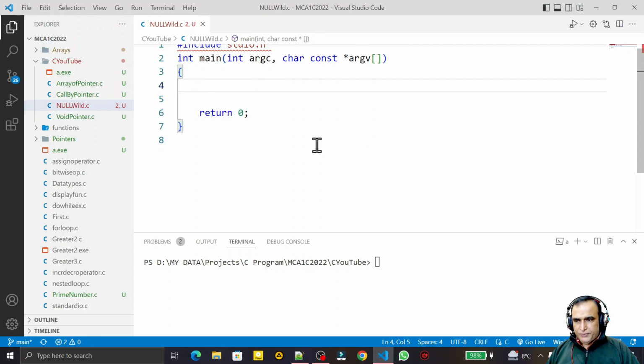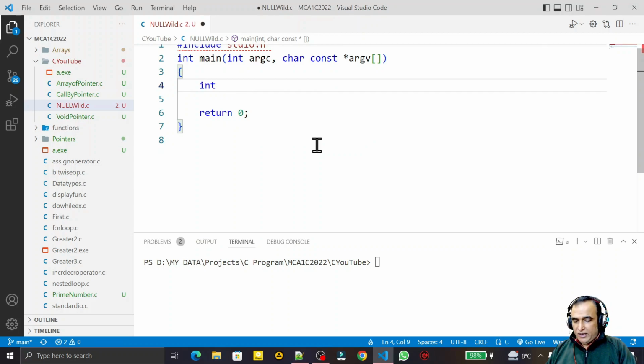In this video of learning C for DSA, we are going to understand the difference between a null pointer and a wild pointer. When is a pointer called a wild pointer, when is it called a normal pointer, and how can we avoid a wild pointer by using malloc or a null pointer? That is what we are going to understand.